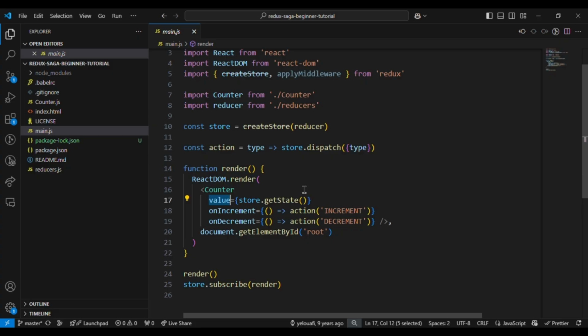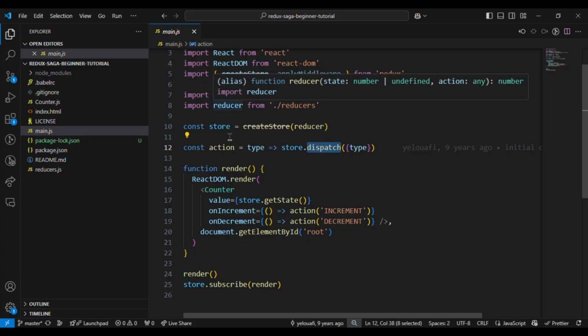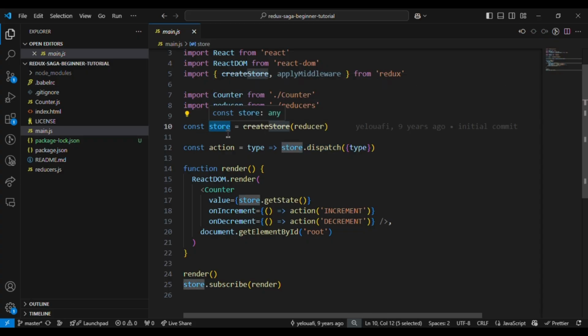I will show you in browser now. So I hope you are able to understand. And what is the action? See, this action is just dispatching this. So store.dispatch, this also is available from store, because we have this store from createStore that is coming from Redux. So these have all these predefined methods and properties, right? So dispatch we are also getting from store. So here we are only playing with dispatch and getState.